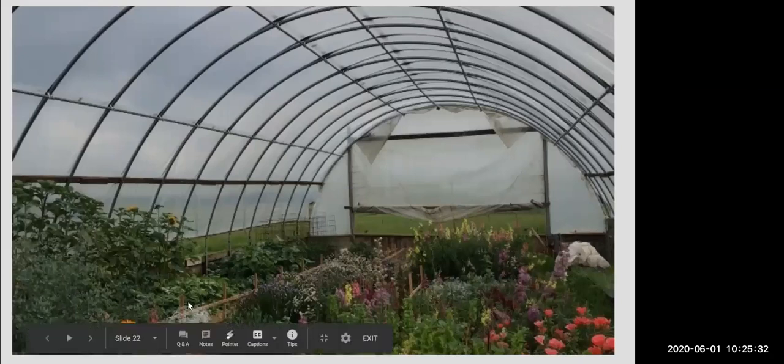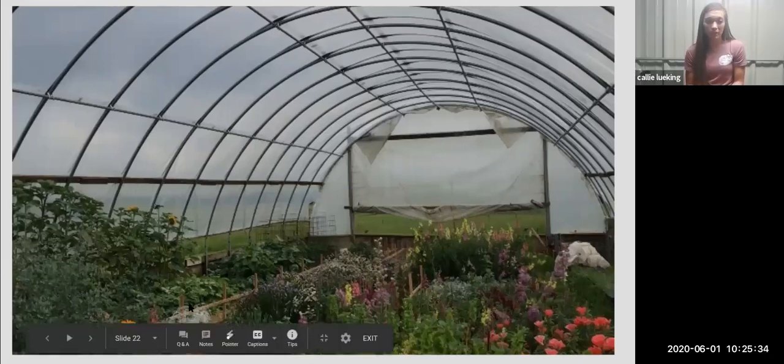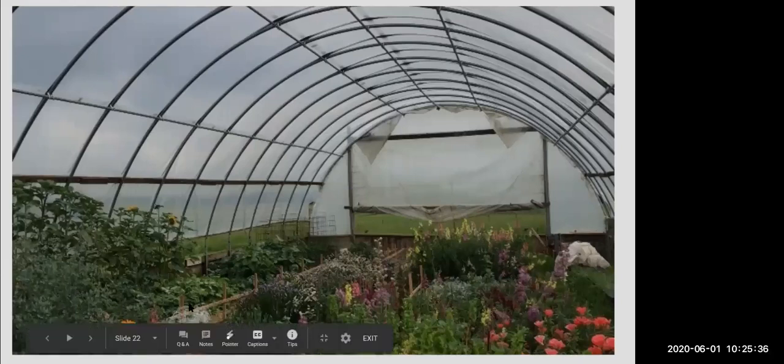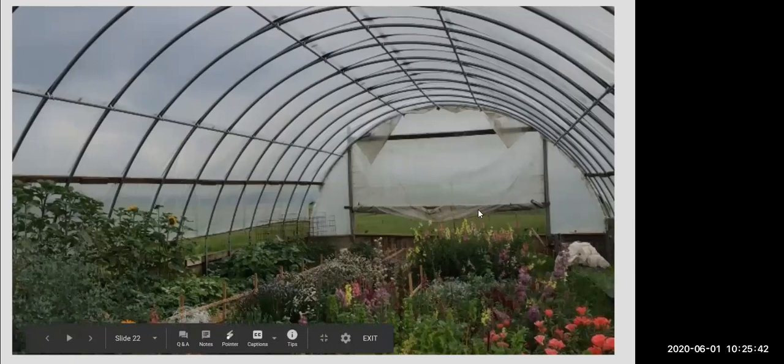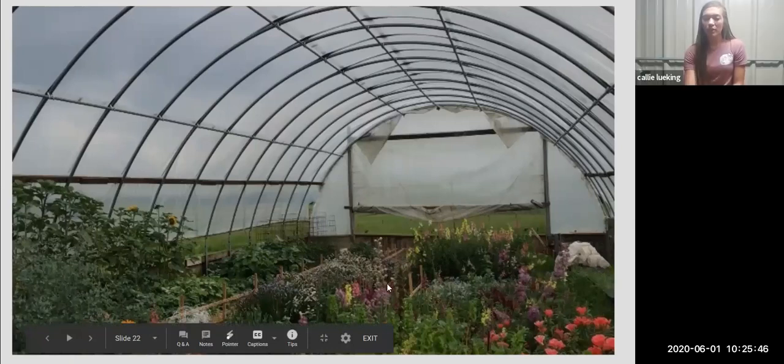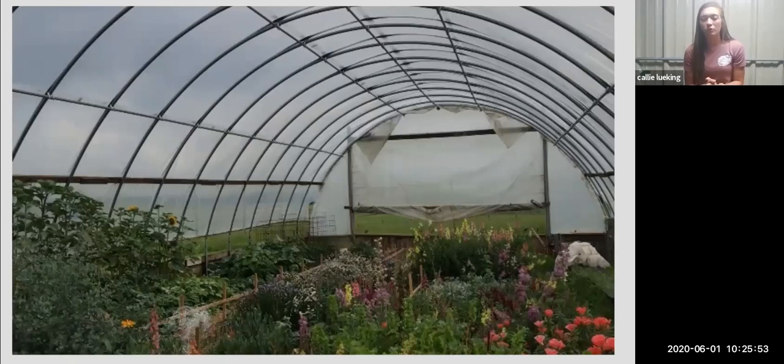But we do have them growing up here, and they were actually blooming last week. So we actually grow some vegetables with our flowers. That way we can have both flowers and produce, but we don't sell the produce. We use it for our home consumption, but we do sell the flowers.